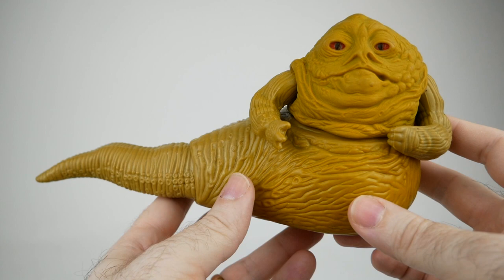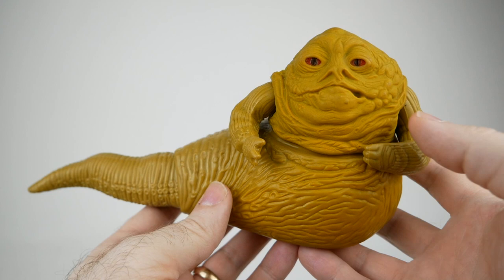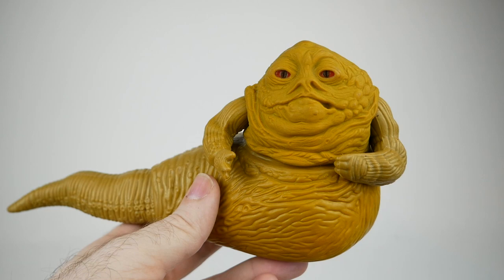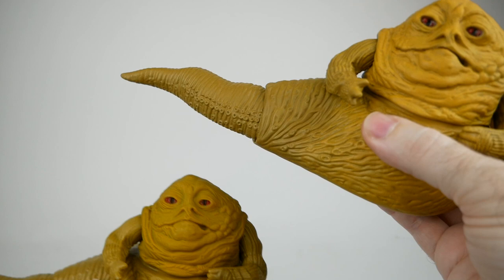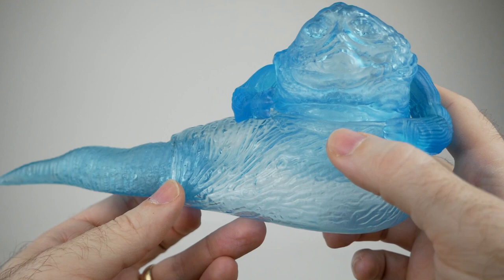It's got a cool action feature. When I had the opportunity to have a Desert Octopus scan one of my vintage Jabba figures to make a 3D model of it that we could use for 3D printing, I jumped at the chance. As you may know if you've been watching the channel, I've been using that model for lots of different projects — everything from straight up recreating this figure with resin 3D printing, to a hologram version using translucent resin, which I think looks really cool.